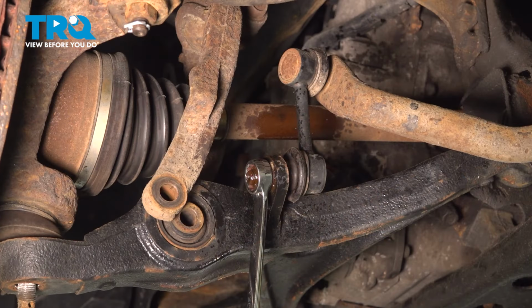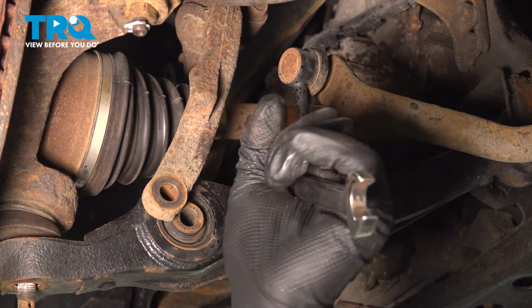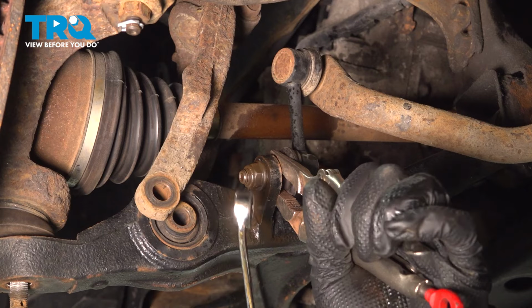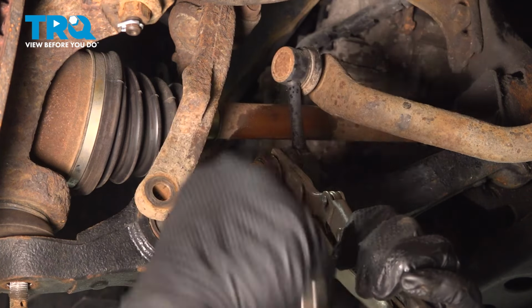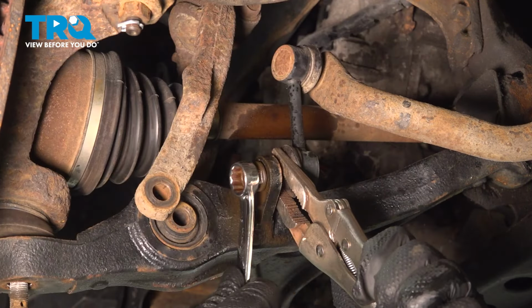Remove the bolt. Using a 16 millimeter, we're gonna remove the nut for the sway bar link off of the control arm. I'm gonna use a pair of locking pliers on the back of the sway bar link stud to hold the stud while we remove the nut. We don't wanna rip or tear the boot. We just wanna get it on the collar.